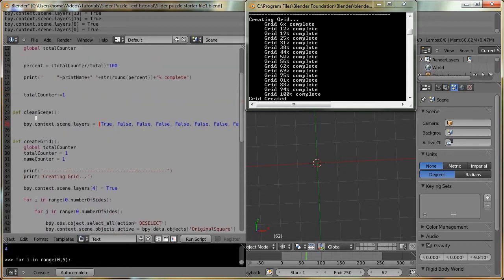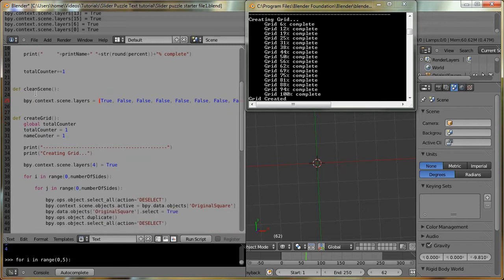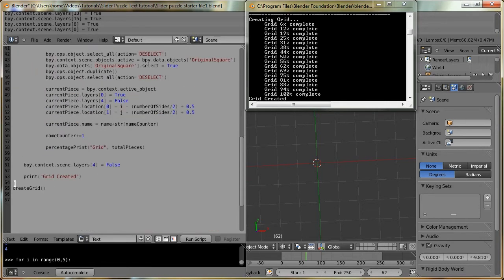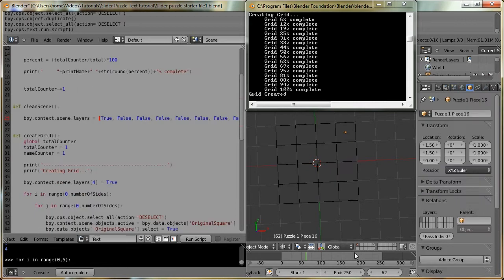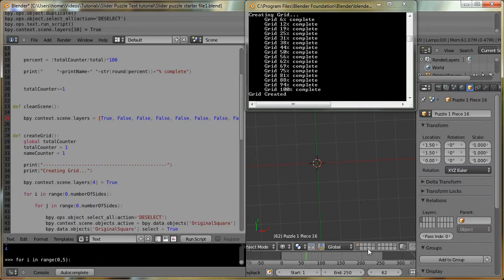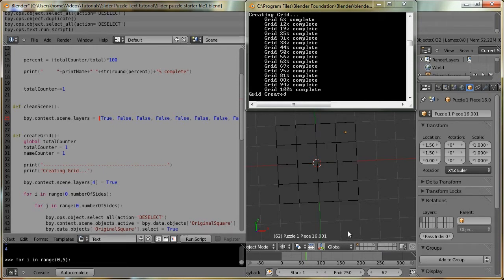And just to check that that's working, we now have to call this function, because remember, just because we've created it, we're not calling it. So obviously we want to clean the scene before we create the new grid. So clean scene. So we can now set any layers, run the script, and it always returns to layer 1.